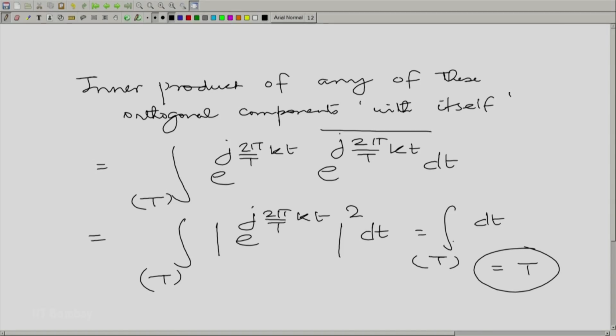So, now we know what to do. You see, here again we can use the same strategy. The inner product of one of those so called vectors with itself is T. So, that is the square of the magnitude. So, we should be dividing by the square root of T if we want to make it a unit vector. But instead of trying to divide by the square root of T on both sides, on the side of decomposition and on the side of reconstruction, we might as well divide by T on one of the two sides.